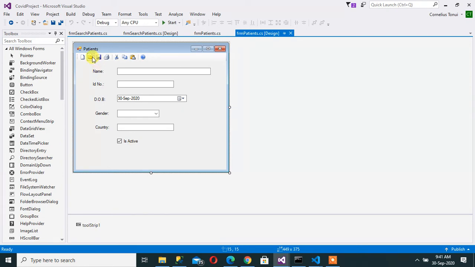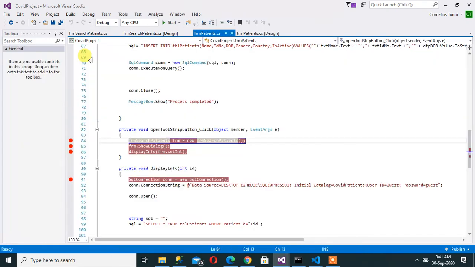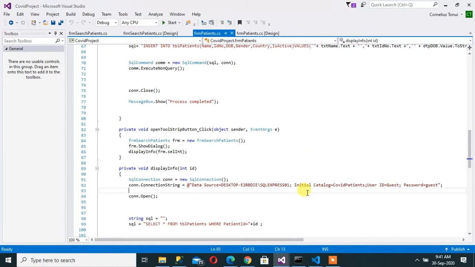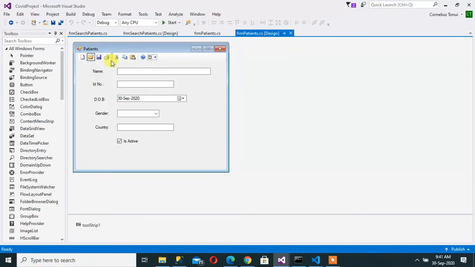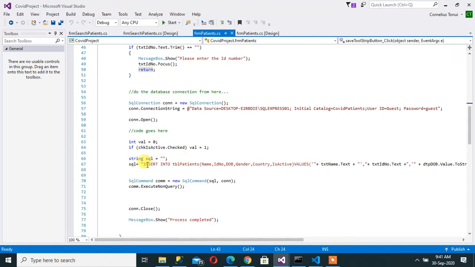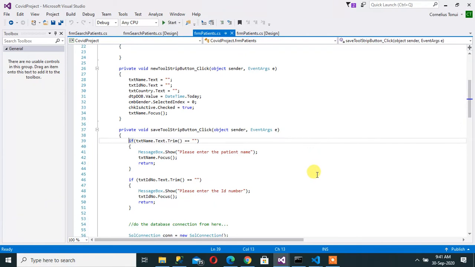So what we were seeing last was that when you click on open, you're able to display an item to the form. And we had this method here, display info, for that effect. Now, what we want is that when someone clicks on save, so this is what we were doing, some validations here, and then we were inserting data into the table. But now, sometimes you are clicking save to edit an item that has already been stored in the database. So editing meaning we want to change an item.